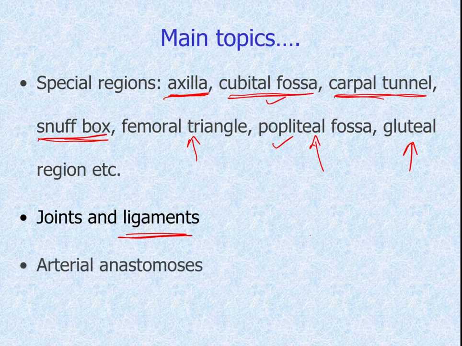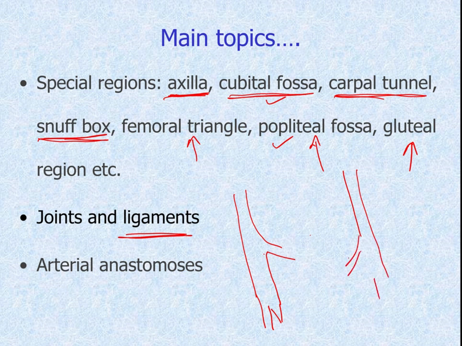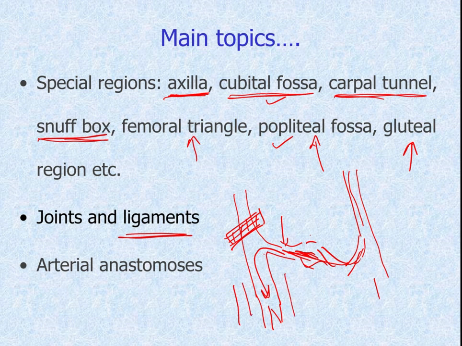Then the arterial anastomoses. Now when there is an artery which gives branches and supplies some structures, and there is another artery supplying some other area, sometimes branches of this artery anastomose or unite with the branches of the other artery. The advantage of that is if this artery gets blocked proximal to this anastomosis, there is always a possibility of blood coming through the other artery, passing through these anastomotic vessels and supplying the distal end of the blocked artery, so that if it is say a limb, the distal end of the limb can be maintained through this circulation. So these circulations are also called collateral circulations.